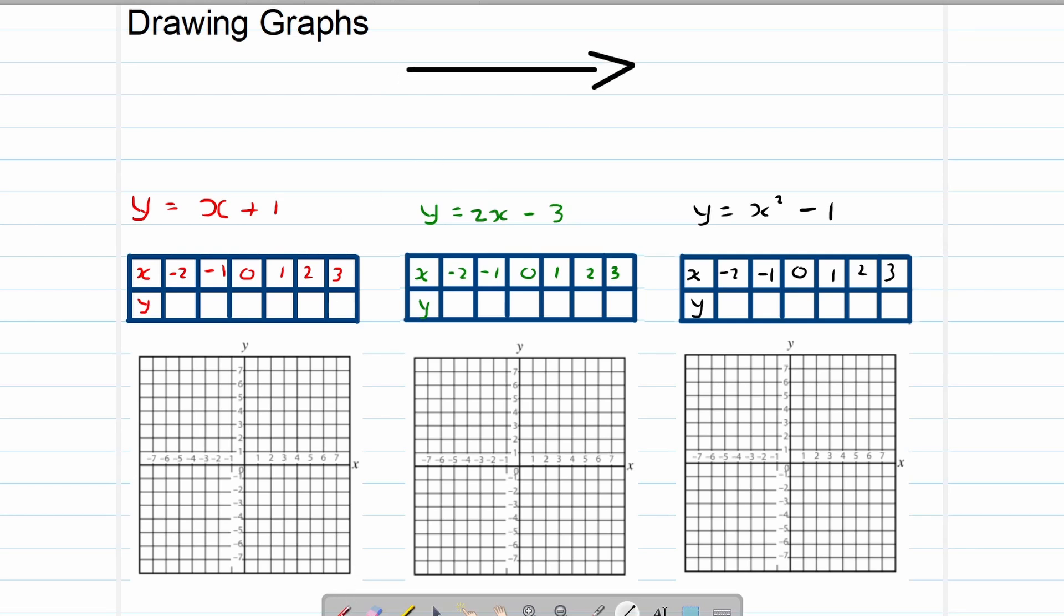But today we're drawing graphs. First of all, let's quickly remind ourselves that we have input values. Those are the ones that you choose, the values that you put in. They are also independent and those are the ones that you manipulate. In our example right over here, all of these which we refer to as input values, they will be equal to the x values. Remember these are the ones on the x-axis of our Cartesian plane.